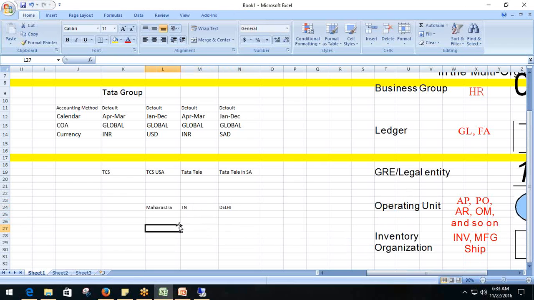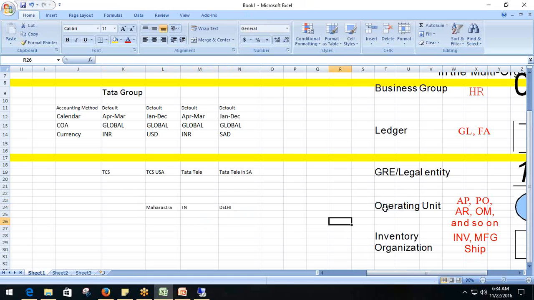Similarly, there is legal reporting of how much revenue or taxes we have paid from the Delhi, Tamil Nadu, and Maharashtra sectors. Management would also like to understand how much these individual telecom sectors are making. So as an organization division, I have created an operating unit.